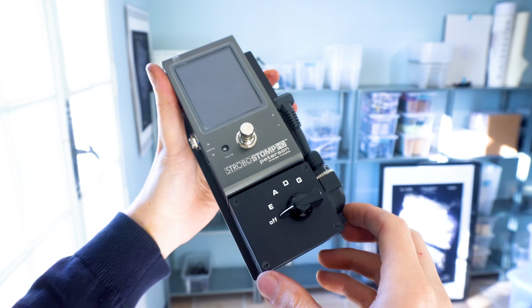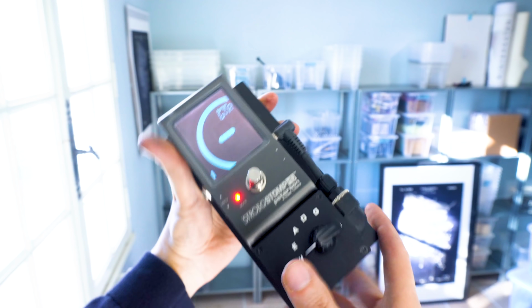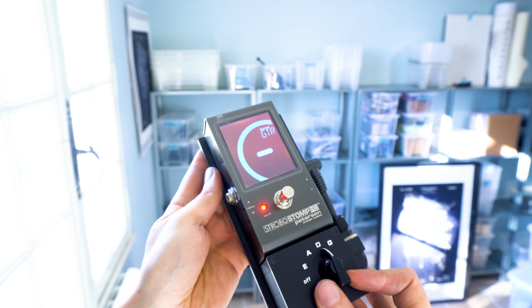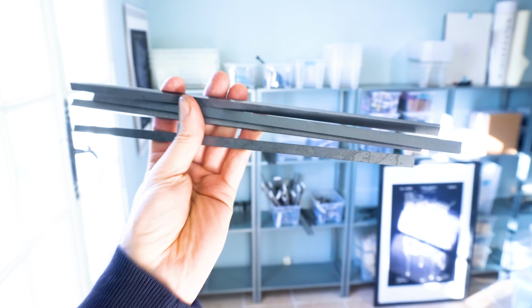Since we have four pickups on the bass guitar, he's made a switch between the strings and made a custom cable with like five channels into the tuner, so I can choose which string goes into the tuner, and built some kind of custom mounting plate with a mounting arm, so I can screw this part onto the machine.